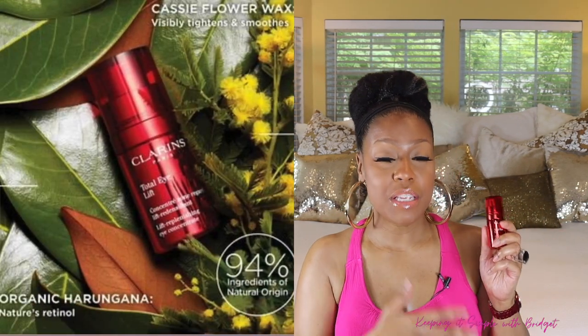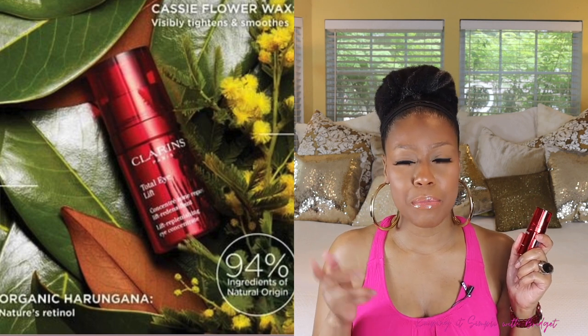Next up is Clarins Total Eye Lift and I absolutely love this one. I love using it in the morning because it claims to give you an eye lift in 60 seconds. Yes, an eye lift — and yes and no, I do see some difference in 60 seconds. In the morning my eyes are mainly puffy, so that's kind of my main gripe. With this particular eye cream, 97% of the ingredients are going to be natural. The only thing I don't like is that it does contain a fragrance, though it's listed low on the ingredient list so it doesn't really affect me that much. I also love this eye cream for the hydration — it does a good job of moisturizing my eye, making it look plump, and it lasts all day.